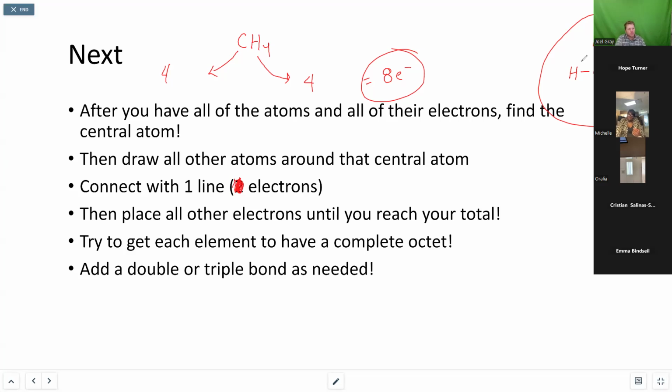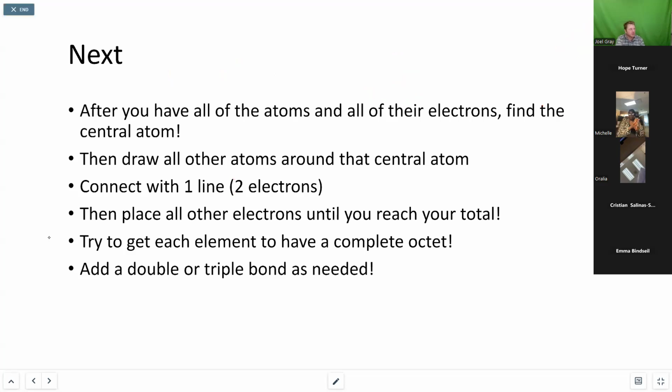If we look at this, hydrogen has 2 electrons, 2 electrons, 2 electrons, and 2 electrons. Now, if we look at carbon, carbon is sharing these electrons. So here's 2, 4, 6, 8. So it's sharing all of those electrons. So basically, each atom here has a satisfied octet. It has the exact number of electrons that it wants and needs.